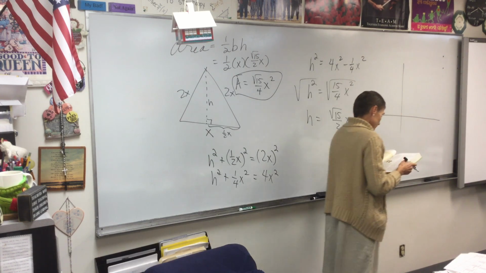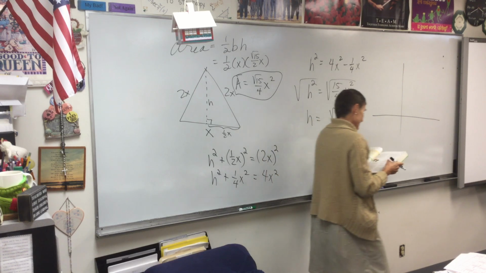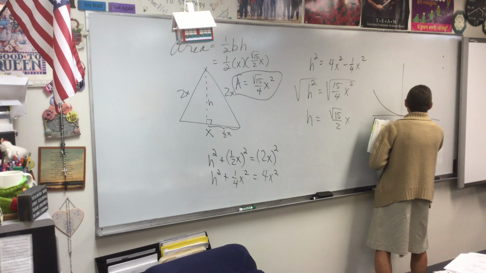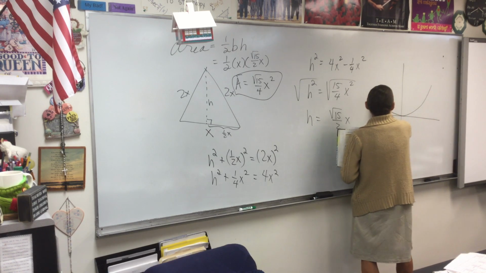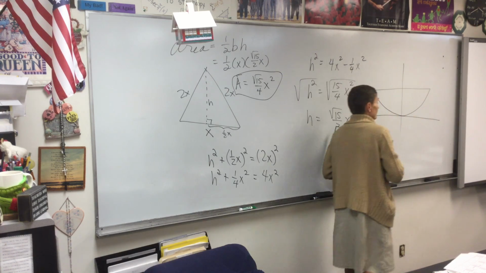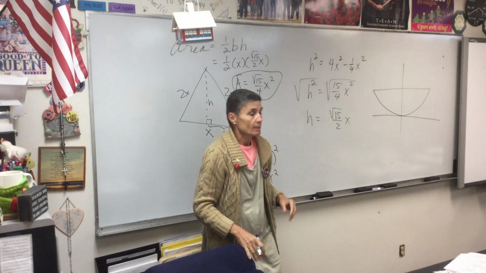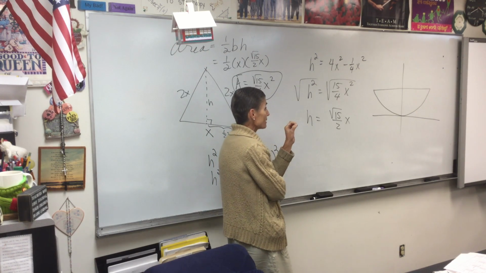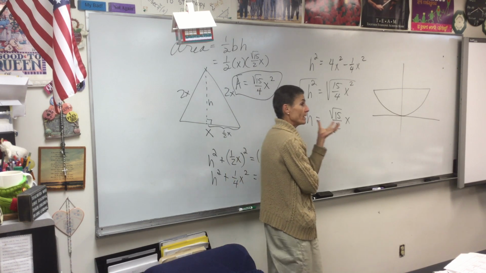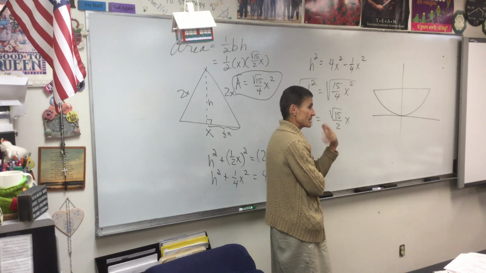Here's the deal. We have a parabolic dish with a 32-inch diameter. So here's my parabolic dish with a 32-inch diameter. Now, a little trick of the trade. It helps a lot of times if when you draw your picture, you put it on an axis. Example 3 kind of gave us that hint.